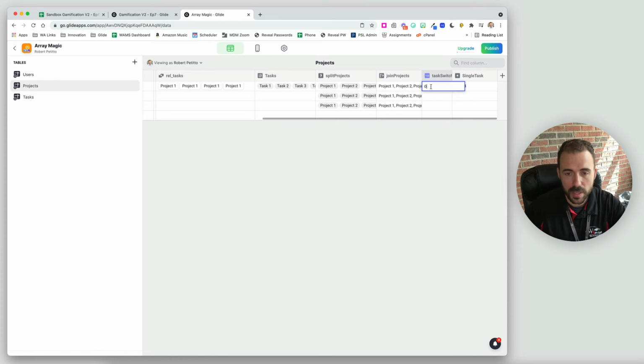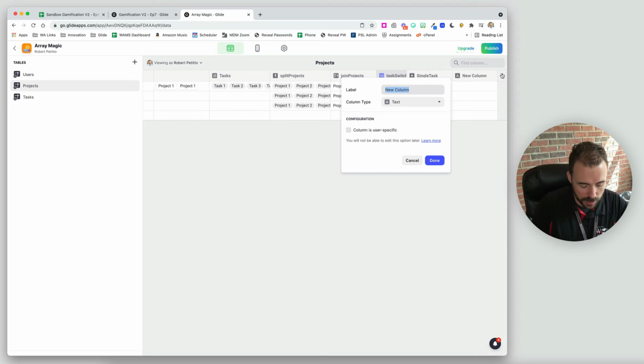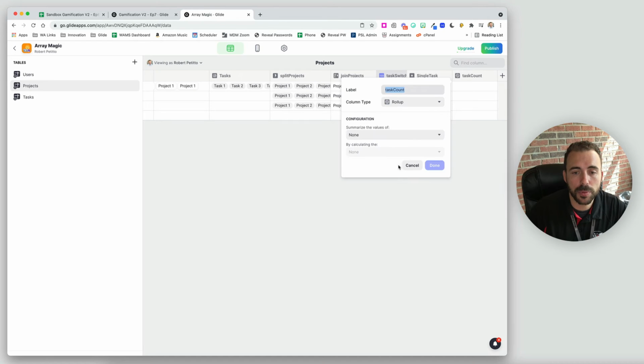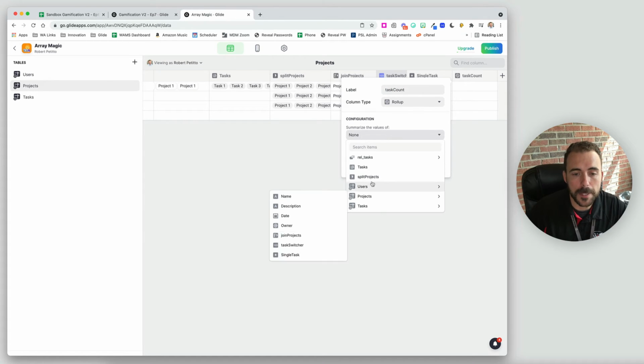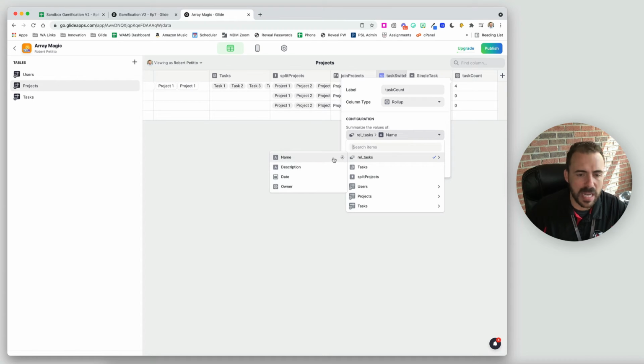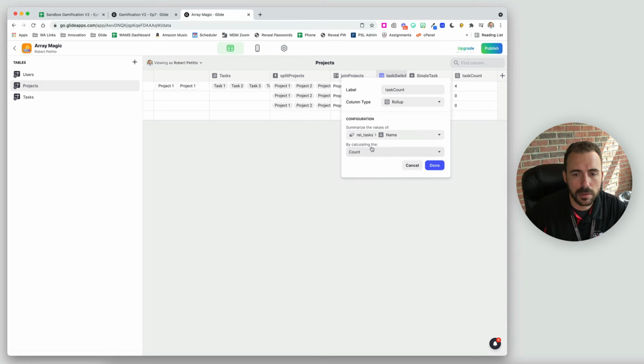Right? And so we can set our minimum and maximum values as well. Our minimum will always be 0. That'll always be the first item in the array. And maybe we don't want to go over the amount of items. So I can do a count. So let's do a rollup. We'll call this task count. And I'll do a rollup of the relation to tasks name. Yeah, name is fine, I guess. And you just get the count.